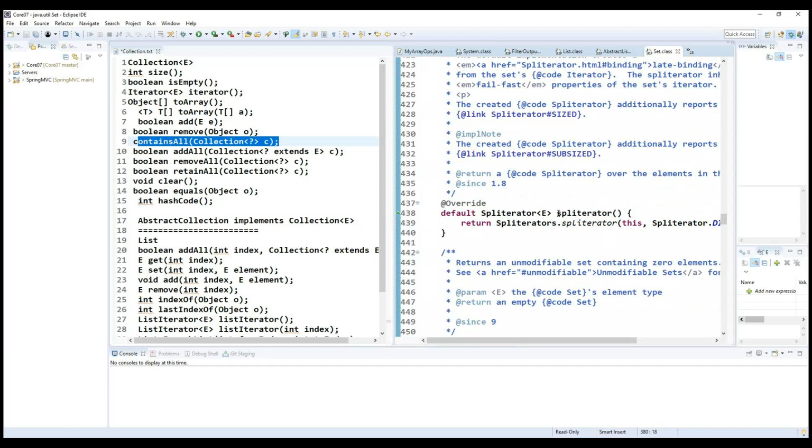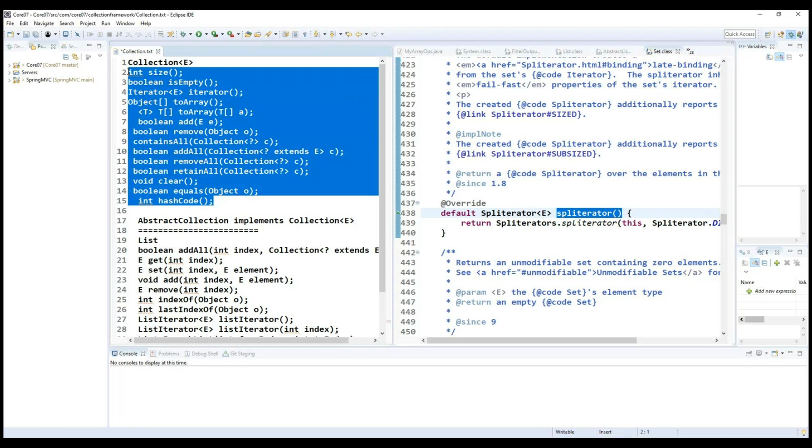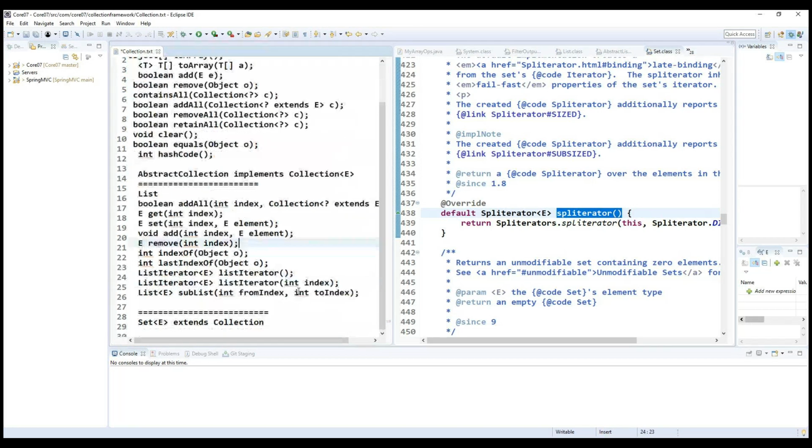So equals and hashCode, and this is the default method. Default methods may come up with a different value, but all the abstract methods will come from the collection interface.